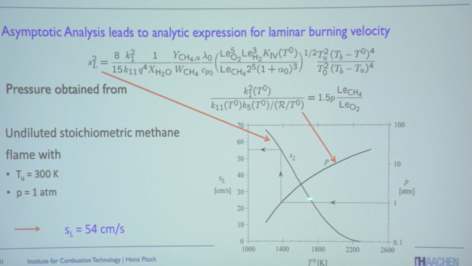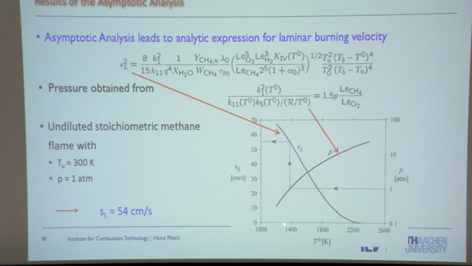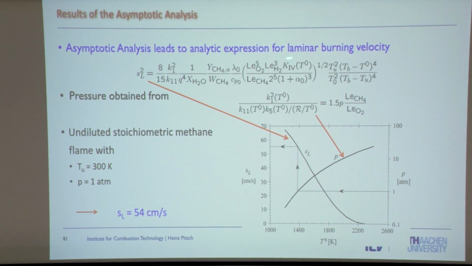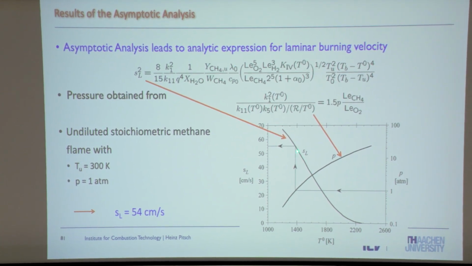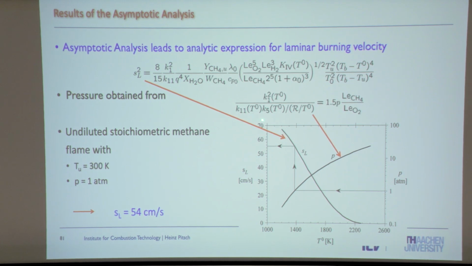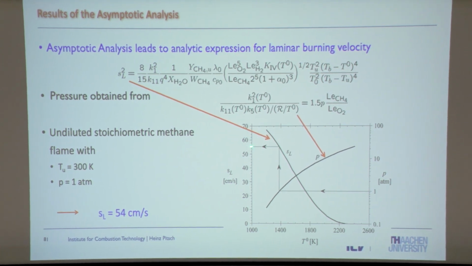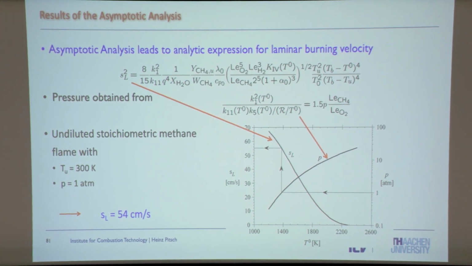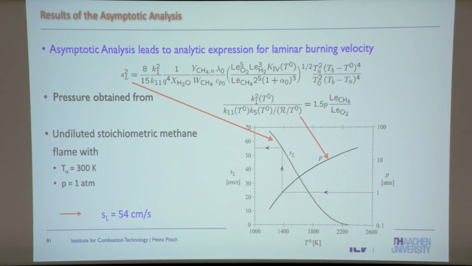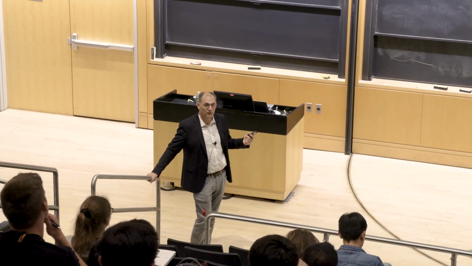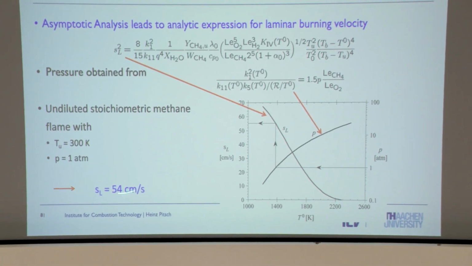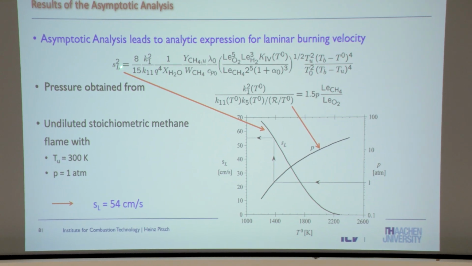1 bar then corresponds to this point on the line, which gives me an inner layer temperature of maybe here 1300. And then I can plug this in here, inner layer temperature of 1300. This here is SL as a function of inner layer temperature, and it gives you a flame speed of 54 centimeters per second, which is not what we saw from the experiments. From the experiments, it was maybe a little less than 40 centimeters per second. But you see, it's not totally wrong, right? That's the analysis. So no tuning here, just approximations. And this is what you get.